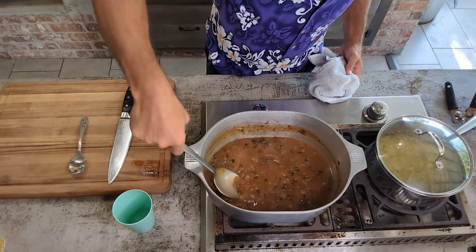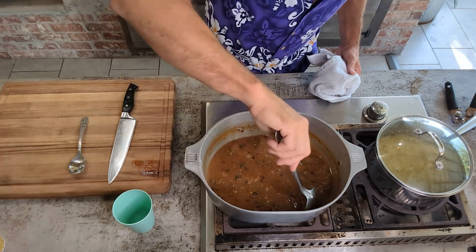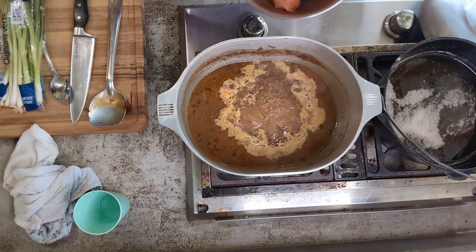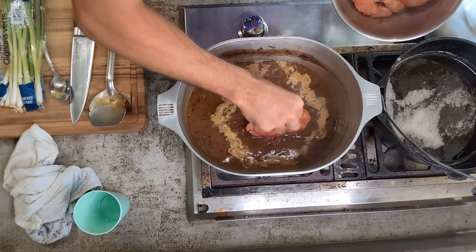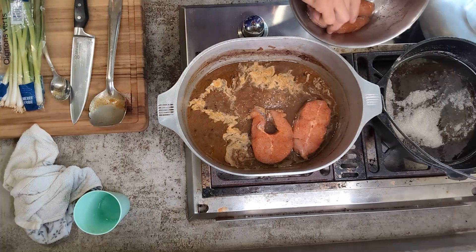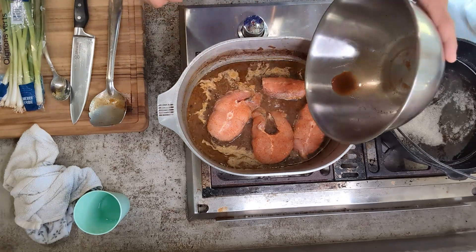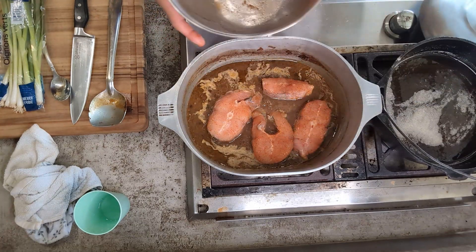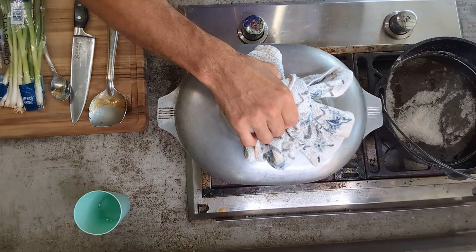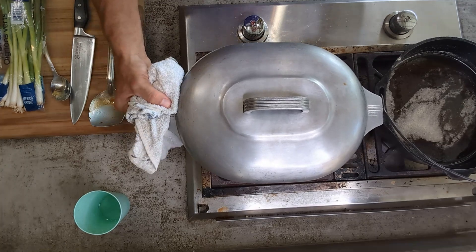Look, I didn't add anything but what you saw so far — I browned the onions with vegetable oil, added my seafood stock, and that's the color I came out with. Now wait till I put that fish in there. We're ready to put our fish in! And remember what we're going to do — we're just going to shake it like this for about the next 15 minutes, that's it.